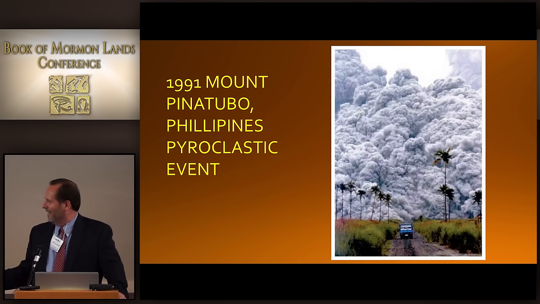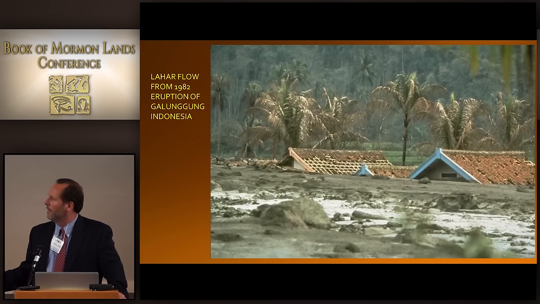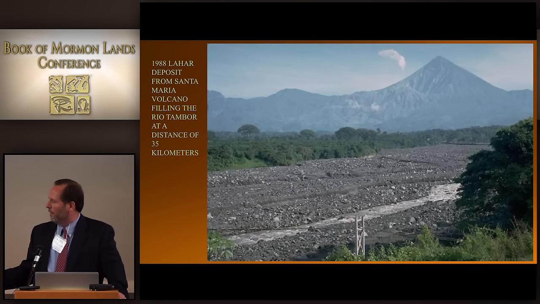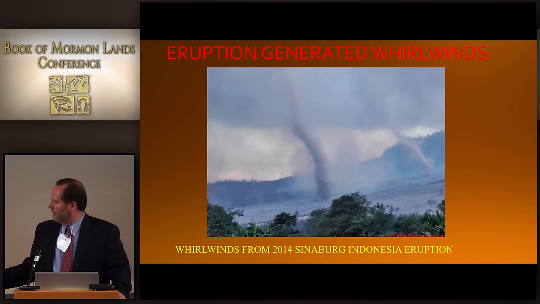Another hazard is volcanic lightning and thunder. This is a pyroclastic event — I don't know who's in that Jeep, but I'm sure they're going 90 miles an hour. These events are fast, hot, superheated material — they kill immediately. Here's a lahar flow that came off a volcano — just mud. Lahars can go quite a distance from the volcano. You can see the volcano up here with steam, and this river is full of this material. That was a bridge — well, was a bridge. Some of these events can extend quite some distance from the volcano.